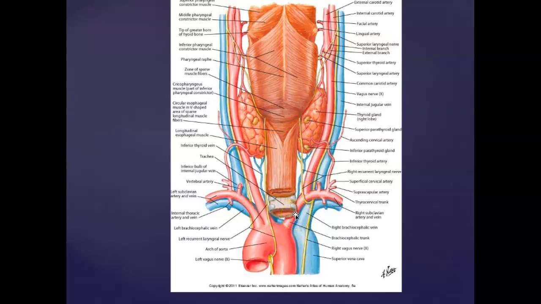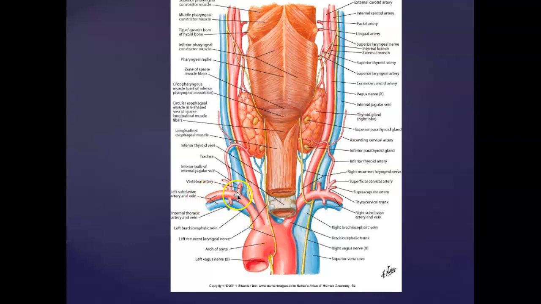Again, we're looking from the back side now. That might be confusing. Usually when you look at the arch of the aorta, you've looked at it from the anterior view. This is a posterior view. The brachiocephalic is then going to branch off into the right common carotid and right subclavian. And then on the left side, as the arch continues, it goes into the left common carotid, and the next branch off the arch of the aorta is going to be the left subclavian.